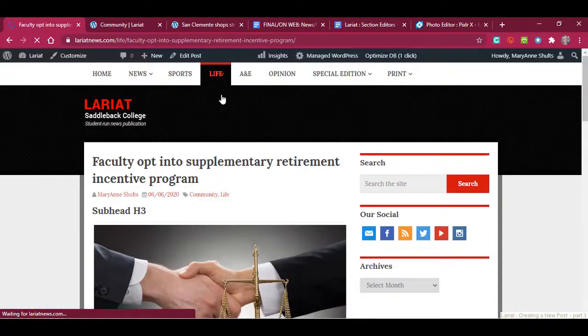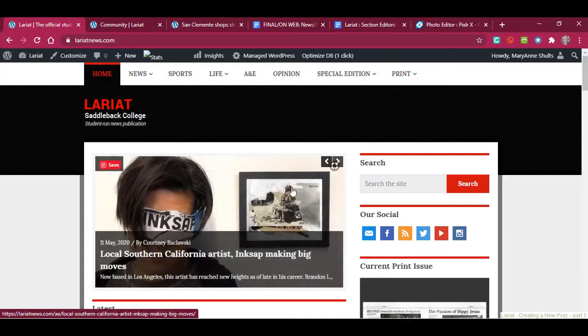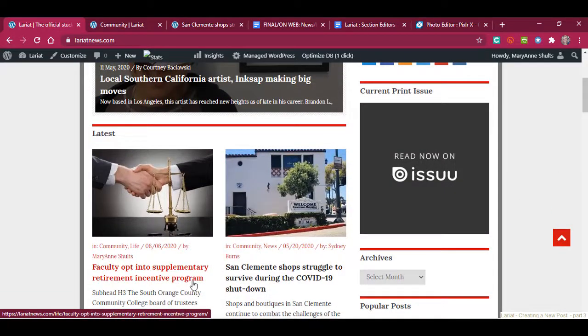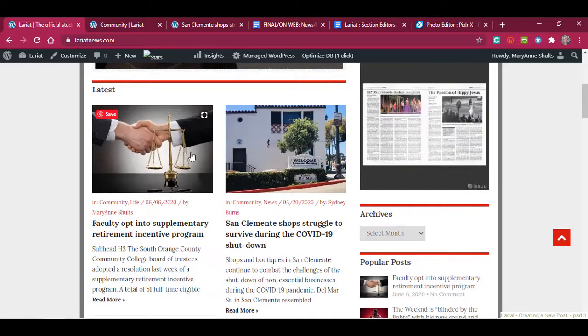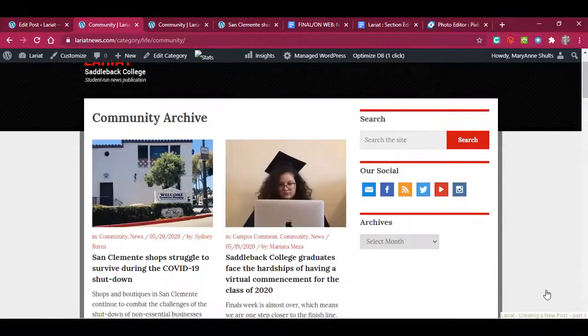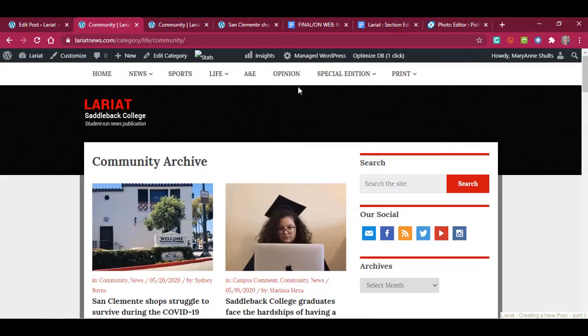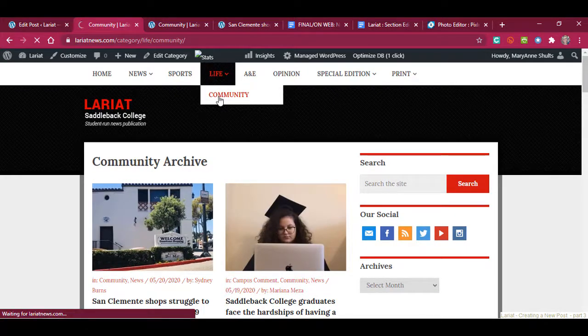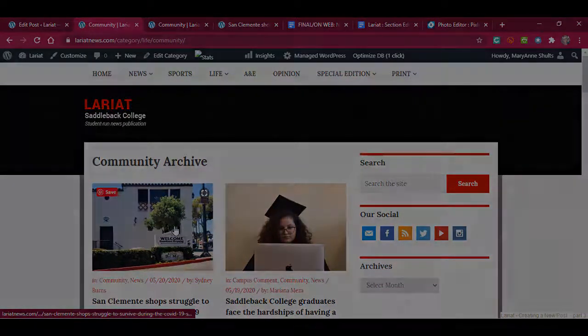We already saw that. I'm going to click Home because it will show up right here in the latest stories. All right. It will also show in what's called the archive page for each of the categories. So if it's under Life and it's under Community, it would show in those two archives. So if someone selected Community from the menu, it would show up here, and because we just did it, it would be at the top.